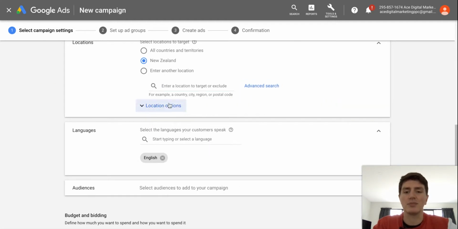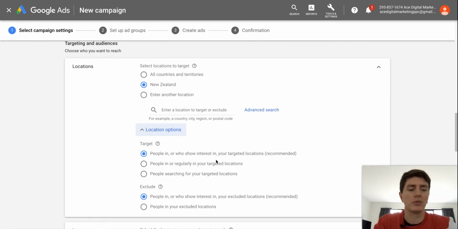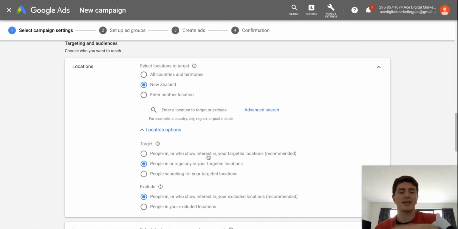Now, I want to stress this piece here, the location options. There's multiple location options you can target with Google Ads, multiple ways you can do it. But one thing really that's crucial is getting this right, and that's making sure that unless you know what you're doing, you select this option here. The default option in Google Ads is to show your ads to people in or who show interest in your targeted location. Now, that can be problematic because Google doesn't really define what they class someone showing interest in your location actually means. So what this can lead to, if you're not careful, is situations where you get all sorts of random countries or locations seeing your ads, even though you thought you were only targeting New Zealand.